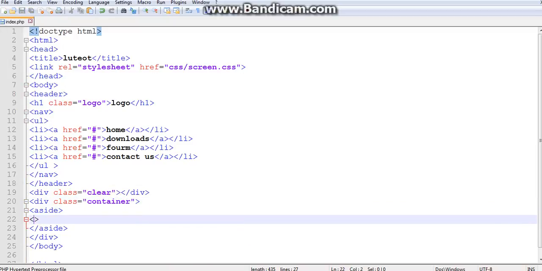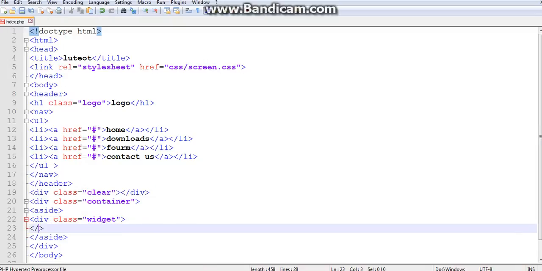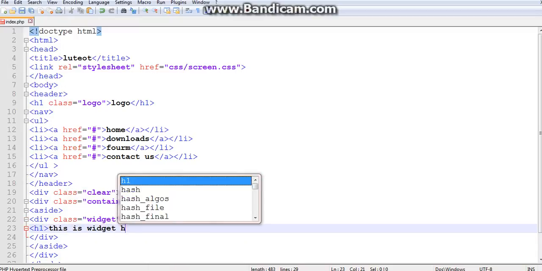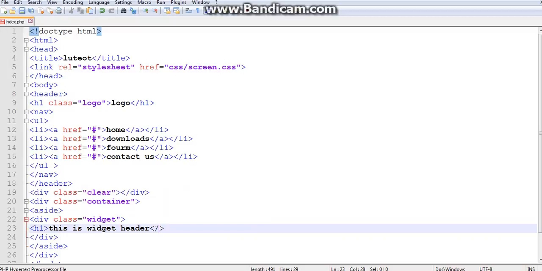In the aside, I'm gonna create a widget. I'm gonna give it a class of widget here, and close this. To show the header, I'm gonna type h1 here. This is the widget header. Just h1 is big, so let me use h2 here.